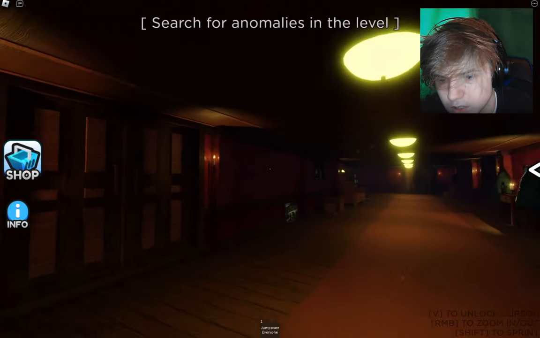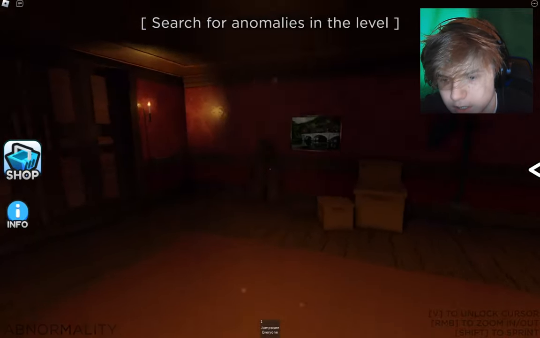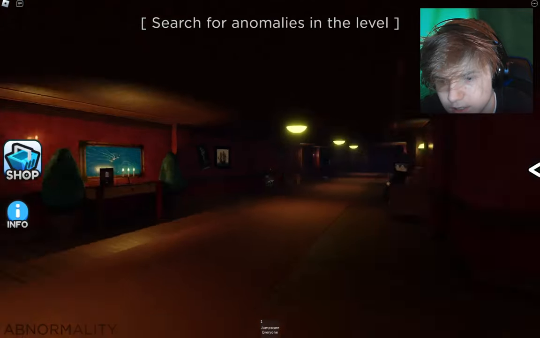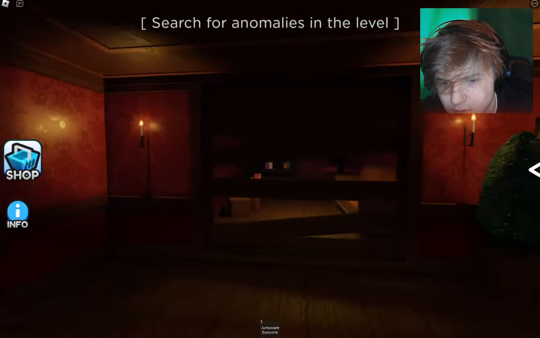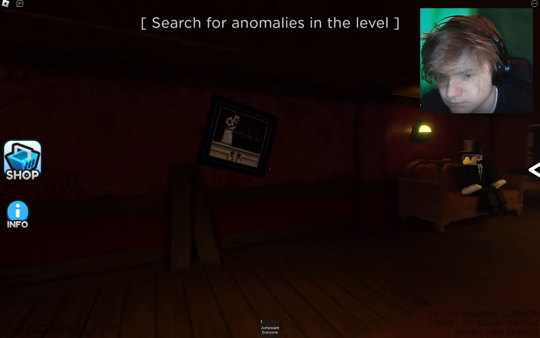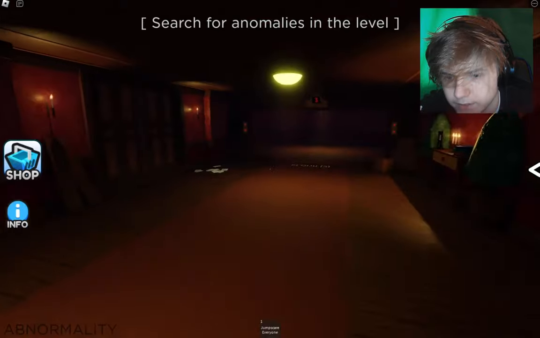Rug's still the same color. Is there still blood on that? Yep. That's fine. That's still crooked. 2 boxes. Is there less books on here now? I'm not sure. Blood. Frame. You still have a hat and a monocle and a mustache and grey hair, so that's fine.